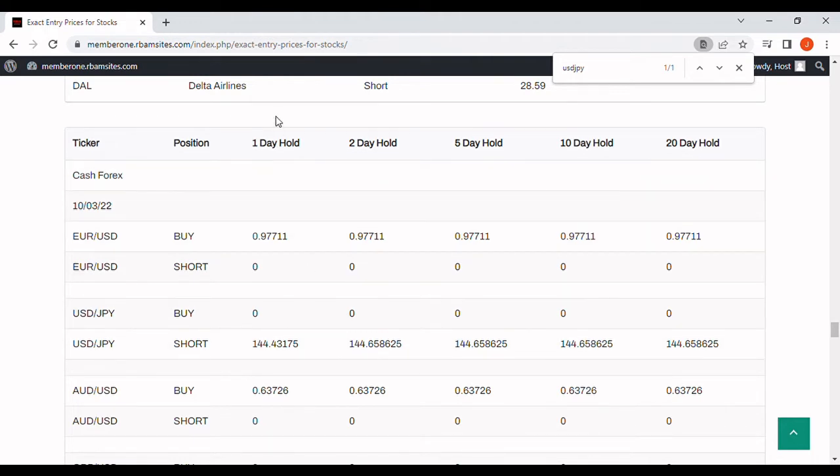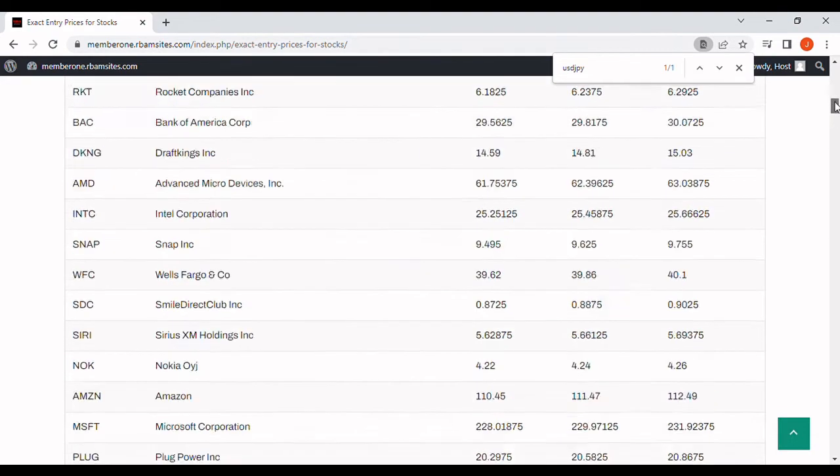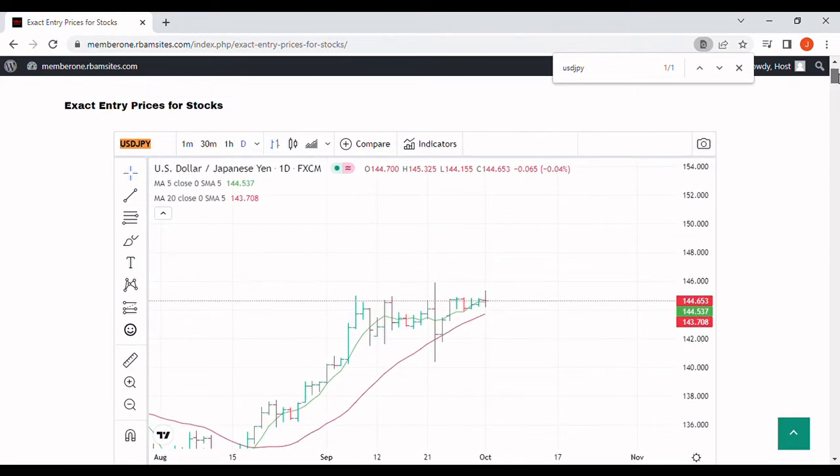Now, normally you would buy or short on this column, assuming your own analysis said it was a good idea, and hold till the end of trading the next day. Take your profits as soon as you got them, or close out at the end of the next day at a loss. But you can day trade with this column as well, assuming your own analysis backs it up. So this says today to short at 144.43. So let's go up here and see what that would have done for us.